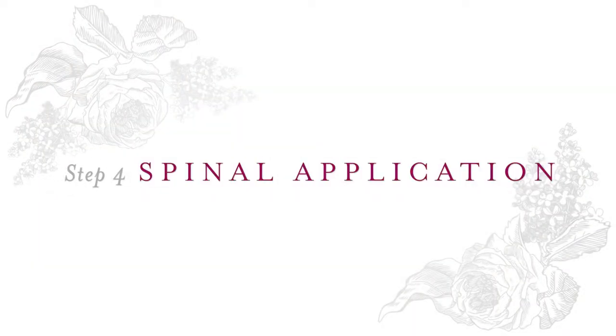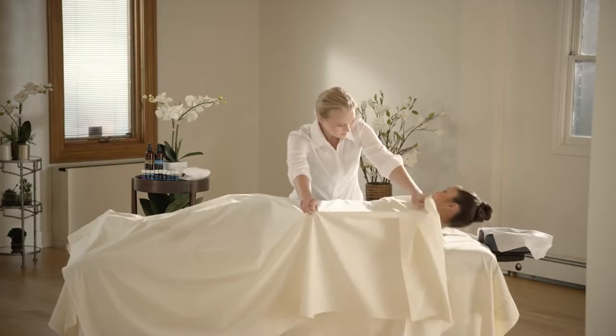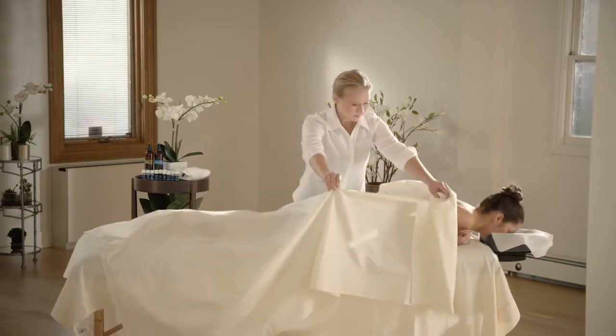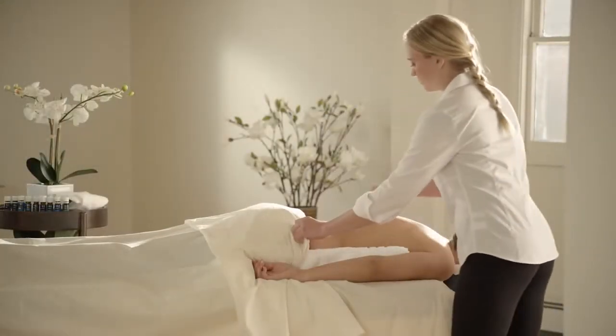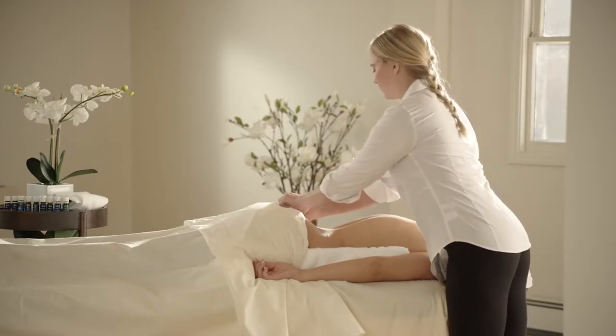Step 4, spinal application. Once you have completed the roll and release technique, ask the recipient to turn over face down with his or her back exposed. Keep the recipient covered from the hips down with a clean sheet. Tuck the sheet into the waistband of the recipient's pants to protect clothing.